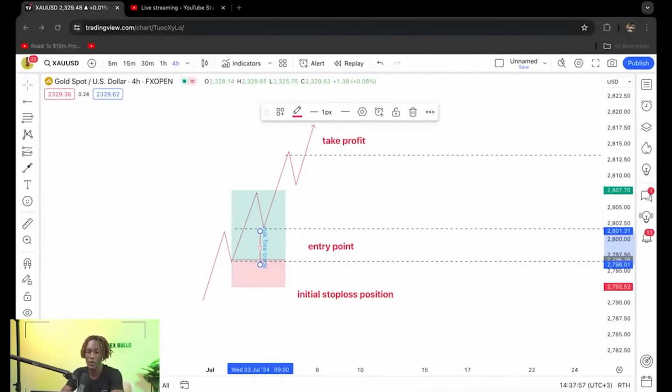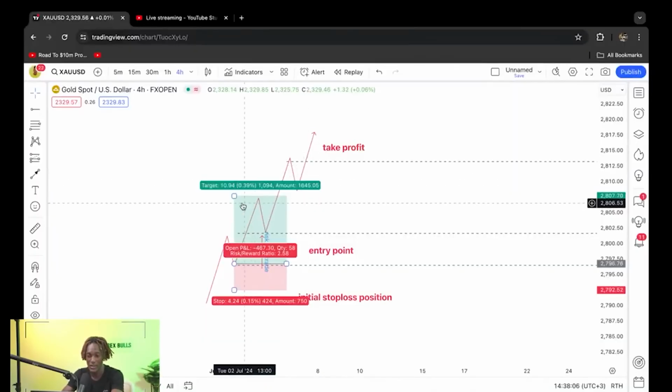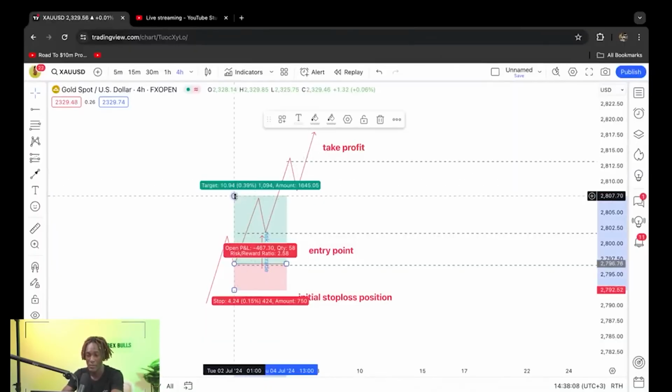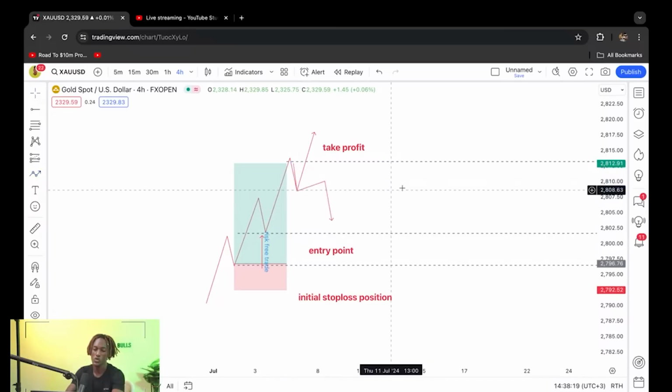Then also remember, not all trades are honestly going to hit your take profits. Say we had a take profit right around here, and the trade comes just close to hitting your take profit, and then all of a sudden it reverses. I know that's the most annoying thing, because we have no control over it. So now, how must you go over that?